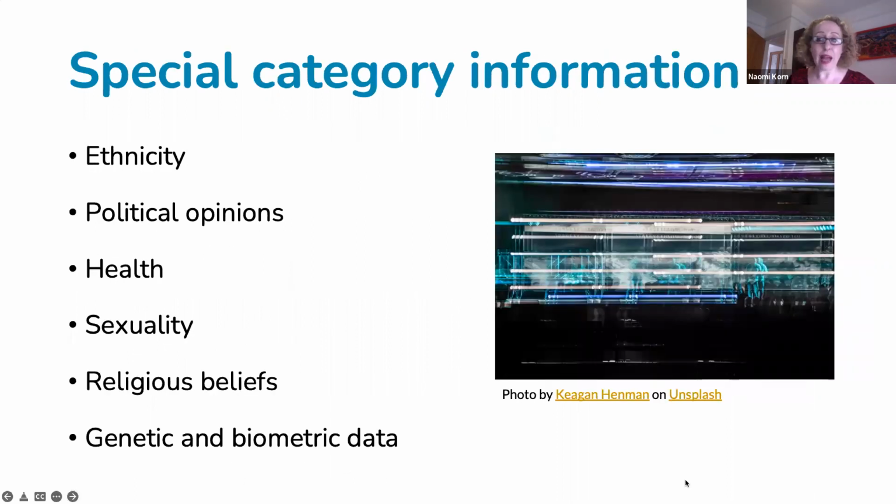We may also be collecting, perhaps as part of our extra responsibilities, to make sure that we create environments that support inclusion and diversity, perhaps information that relate to people's ethnicity, political opinions, health, sexuality, religious beliefs, and genetic and biometric data. And this is classed as special category information. It's information that people would believe to be private about themselves, that they would be particularly aggrieved if it was made widely available. And indeed, the law, the Data Protection Act of 2018 and UK GDPR have an even higher bar for ensuring that those organisations that are collecting this type of information are even more careful about the information that they keep, that they collect, that they process.